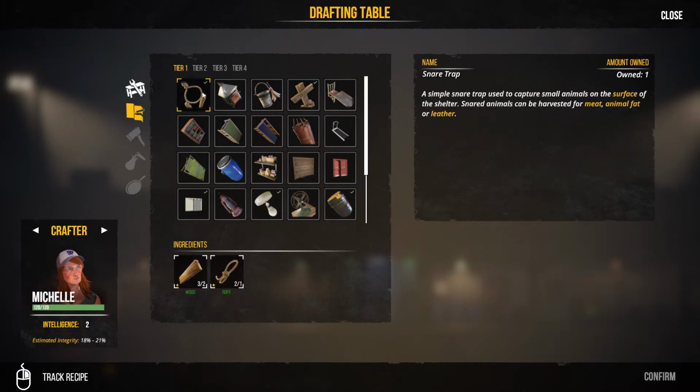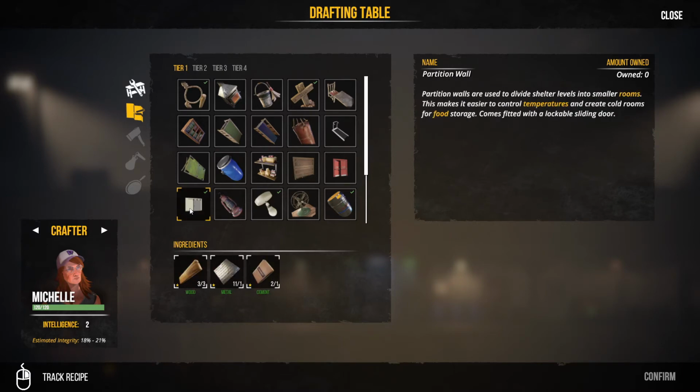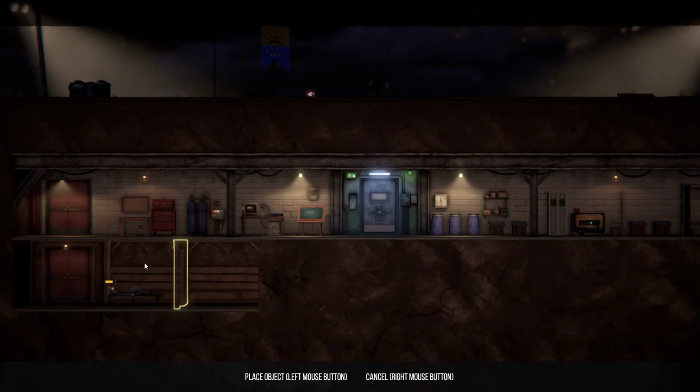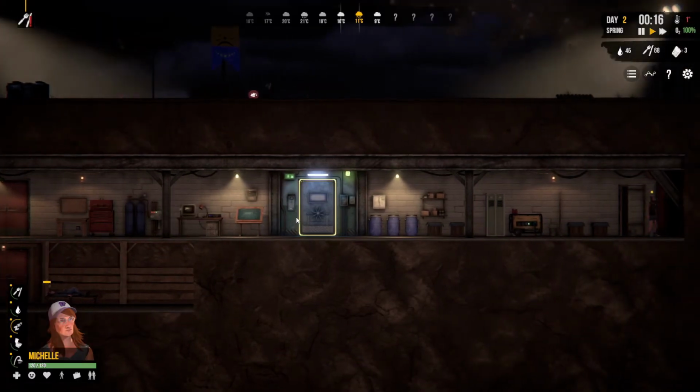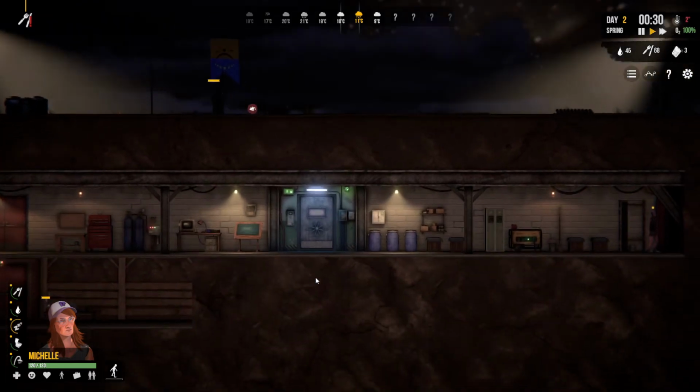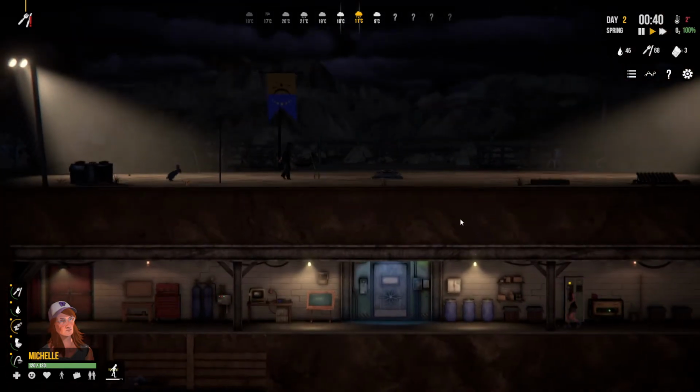Do we have more than one snare trap? Is that a good thing? Probably. What is this? Partition wall. Let's have a look what this looks like. Oh wow. So we could make bedrooms to some degree. That's cool. And you know, the toilet could have had a door, I guess. Oh well, it's got a little curtain anyway. It looks better than the bucket you get in the first one.